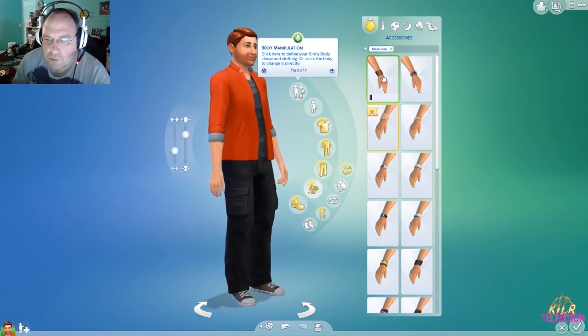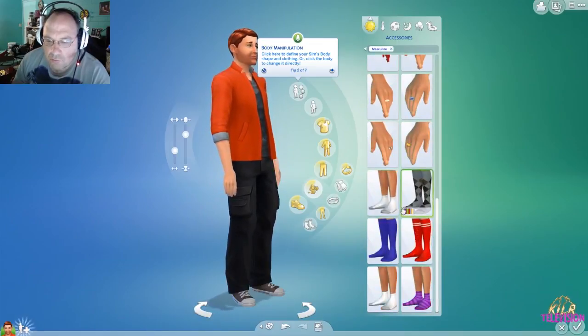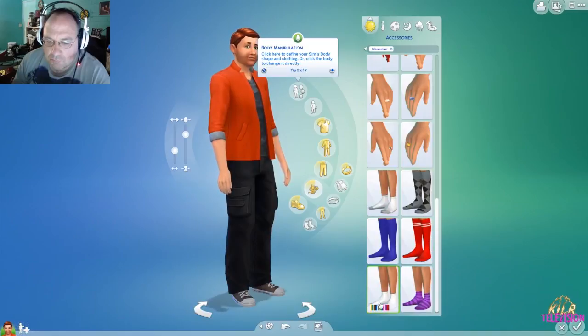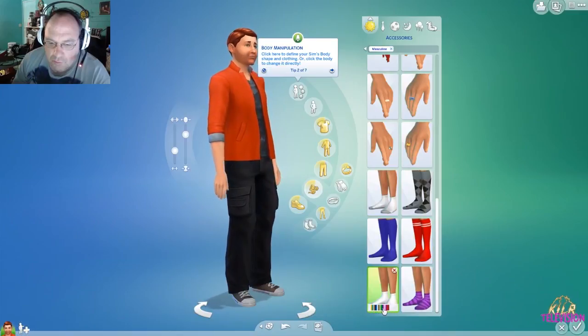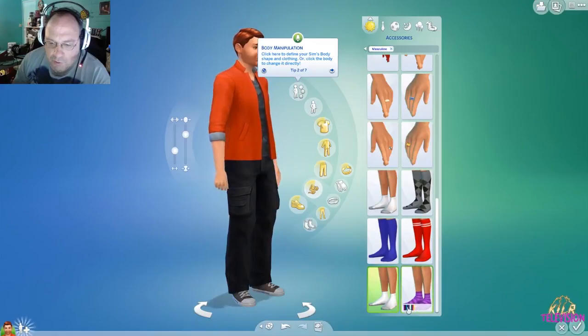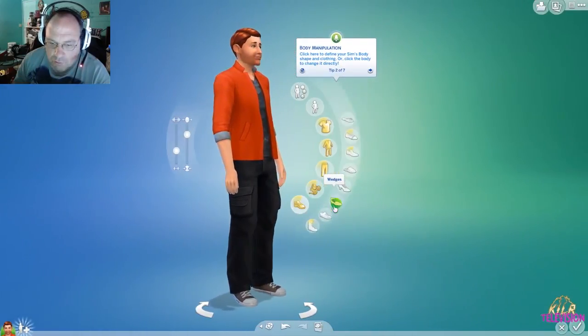All right, accessories. Watch. Guess you can select your colors down here. I'm assuming that's what that is. Let's click that. Okay. Interesting. Oops. Okay, shoes.